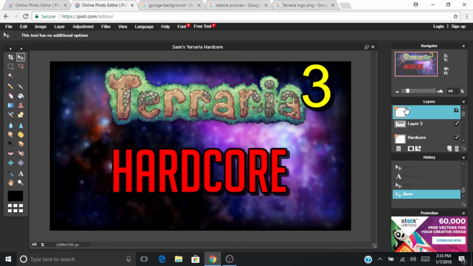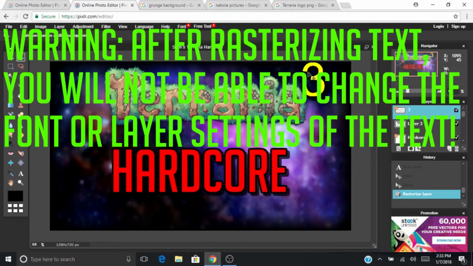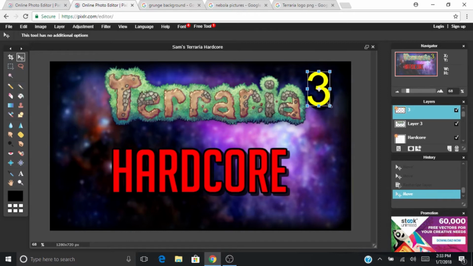So, for example, if you want to do something like gradation, which I'm not going to be doing, but I'm just going to show you how, as well as rotating. So text, it's not actually a layer, so to make it a layer, you're going to go to rasterize layer. Now it's going to shrink it a little bit, and that might alarm you at first, but don't worry, you can just free transform it again. And in the meantime, we can also rotate the text.